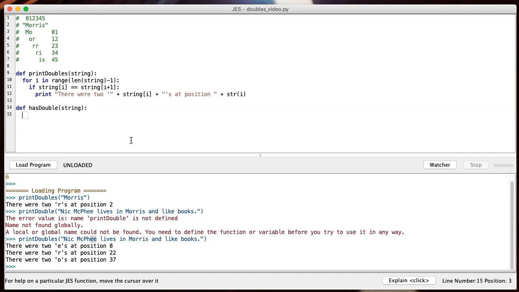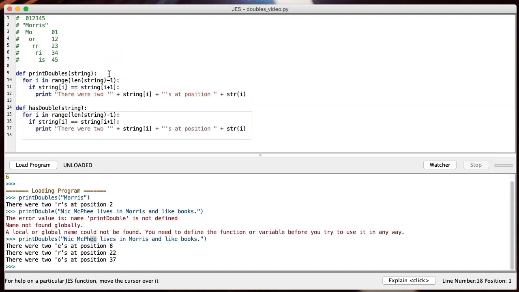string, and this is going to return true if string has a double and false if it doesn't. And basically it's the same thing as what we have here, except if they're equal, now we know we do have a double and we want to return true. And in Python, true and false are built in. They're called Boolean values. They're their own little type, like 2 and 7 are integers. True and false are Booleans. And so if we find a pair that are equal, we return true and then we're done. If, on the other hand, we get all the way to the end and we've never found a pair that's equal, then we would return false.